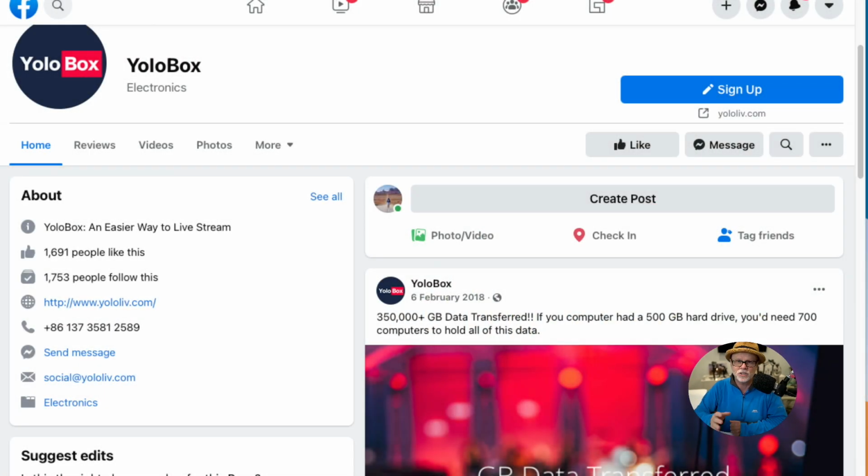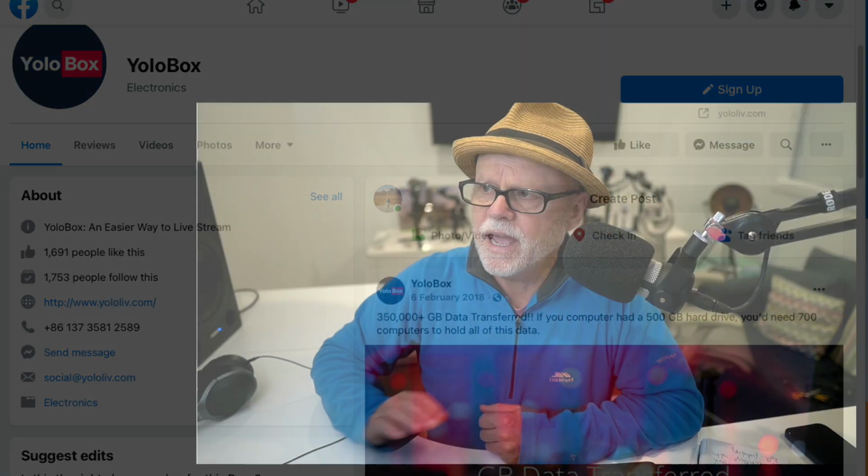So, for example, this is connected through Wirecast. If I wanted to, I can switch pages, as you see here with me down at the bottom right-hand corner, and you can see the Yolobox website here as well. So I can just use it exactly as I normally would. But let me just show you now how this works.